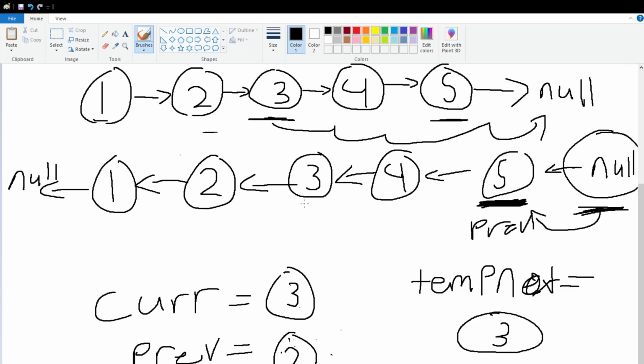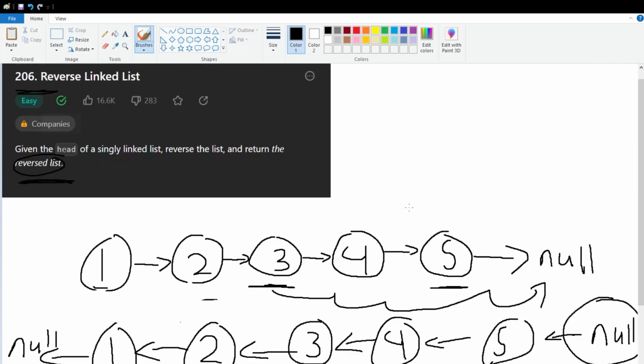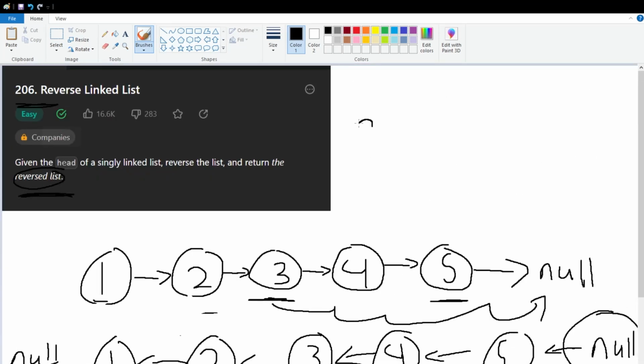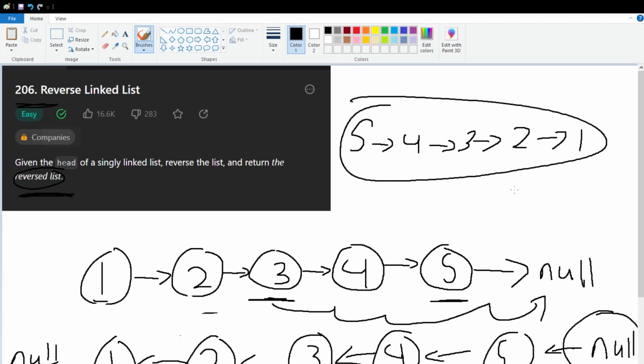So this is looking a bit messy, but as you can see, it's just simply the list reversed. If I want to write it out again, it'll look like this. 5 points to 4, which points to 3, which points to 2, which points to 1, right? And this is the answer. So you return 5, which is equal to prev in the end. I hope that explanation made sense. I know it got a bit complicated and messy with the writing, but we'll just go ahead and code it right now.